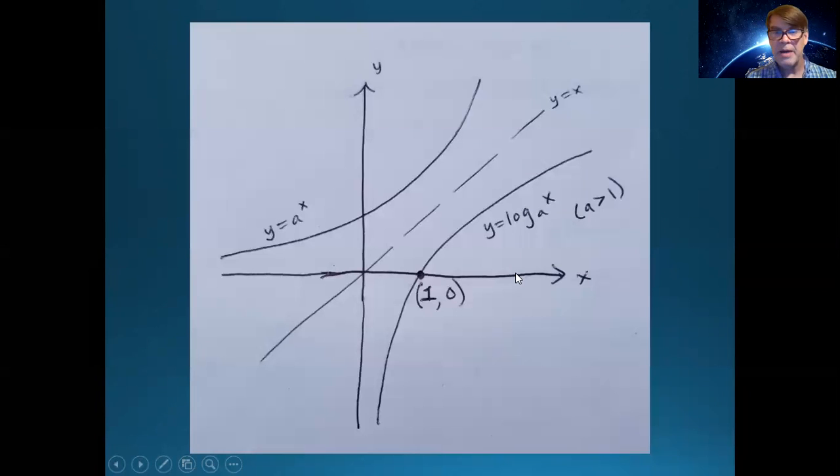Okay. The exponential function, a to the x, has an inverse, which is the general logarithmic function. And as I sung in my video, the log is the power. So y, the log of x, is the power such that if I were to raise a to y, I would get x. These are inverses. The exponential function always goes through 0, 1, and the logarithmic function always goes through 1, 0.